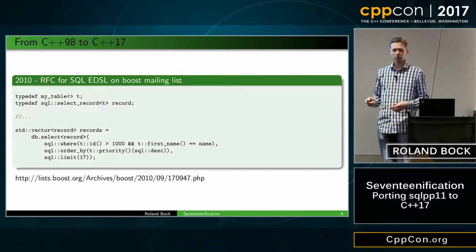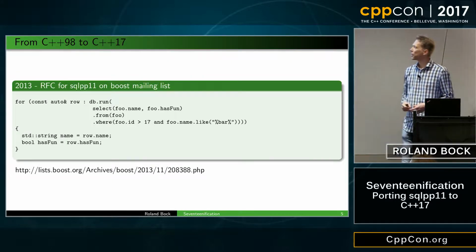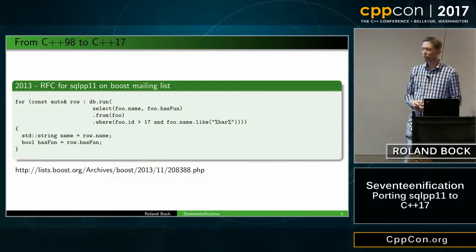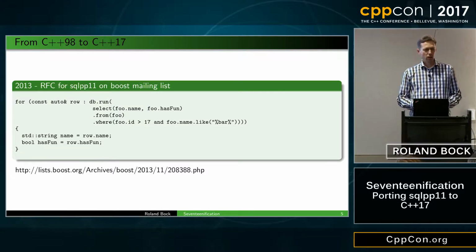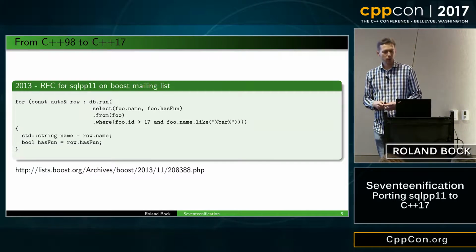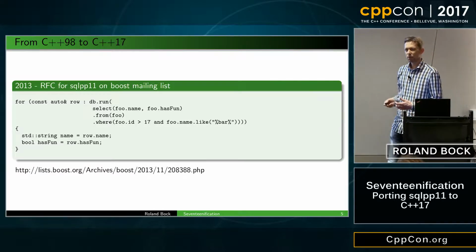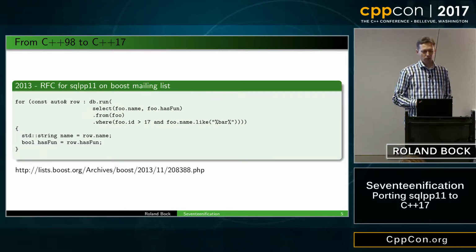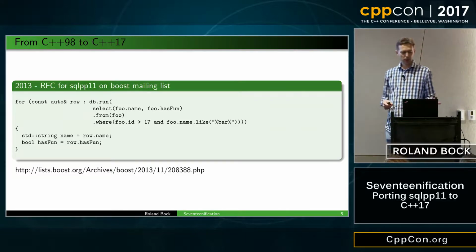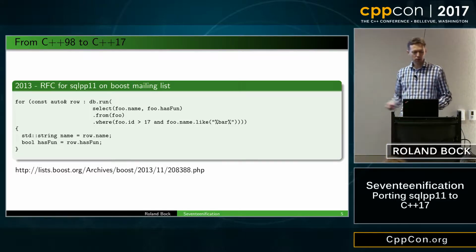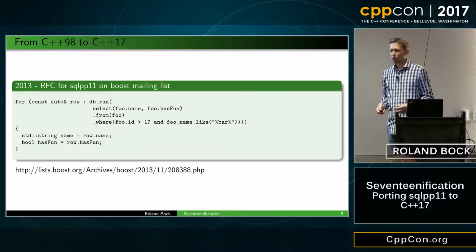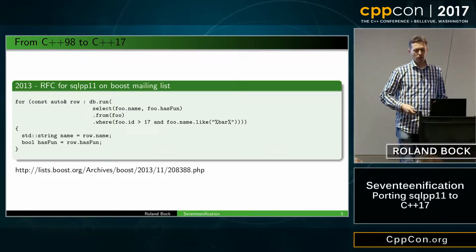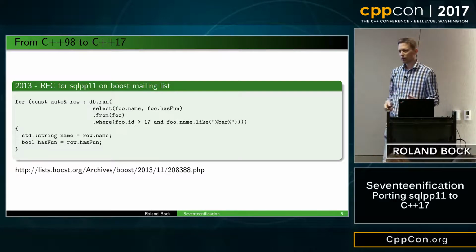And when C++11 came out, I worked on a new thing. And then 3 years later, I presented what I call SQL++11. And this now has a nice interface, I'd say. So you can write code in C++ that pretty much looks like SQL. So anybody who knows SQL can read this. So here we select 2 columns from a table foo with some condition. And then the result rows have members that have appropriate names and appropriate types. Everything is cool, right?